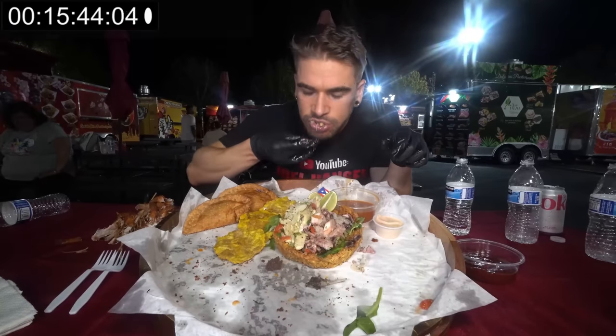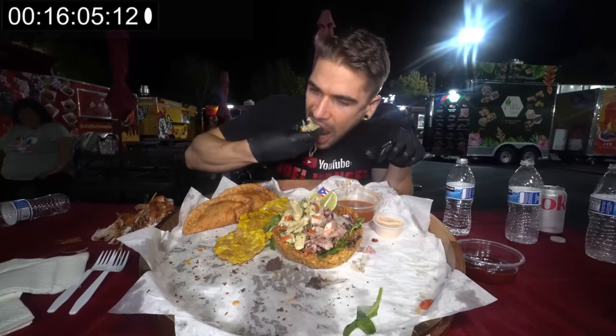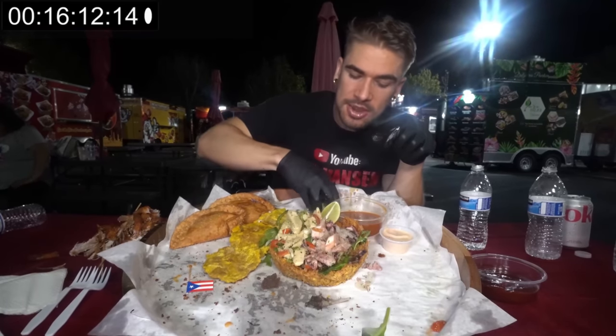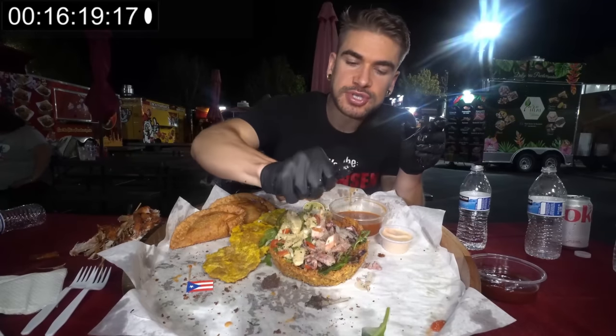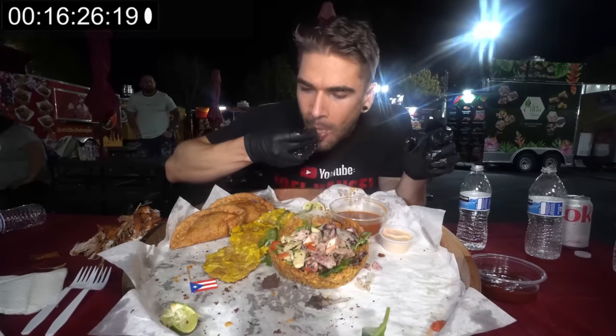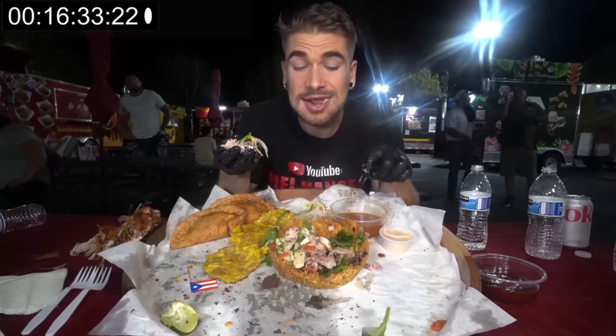Try the conch in comparison. No, I really do like the conch. It's not like super strong flavor, but it's just lovely. Very, very, very light seafood flavor. Really meaty. I like it. And they recommend I put some lime on it. Citrus and ceviche and seafood goes really well. Nice addition. And then I eat the bowl.